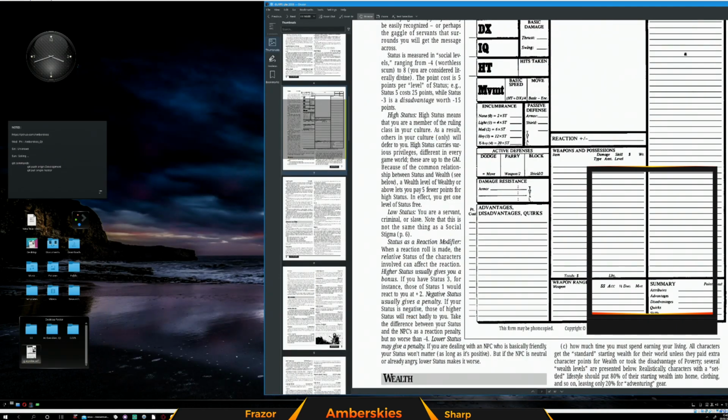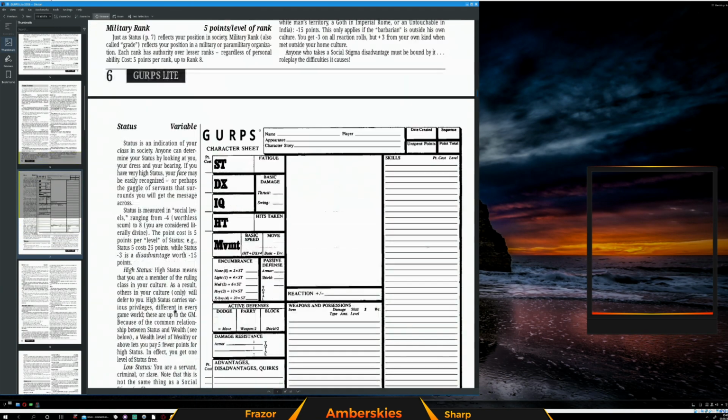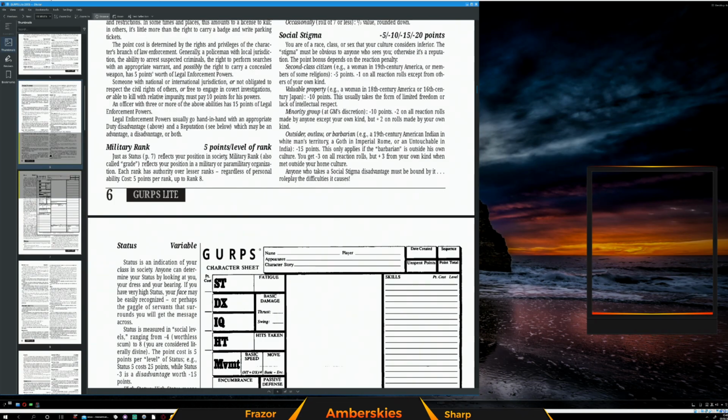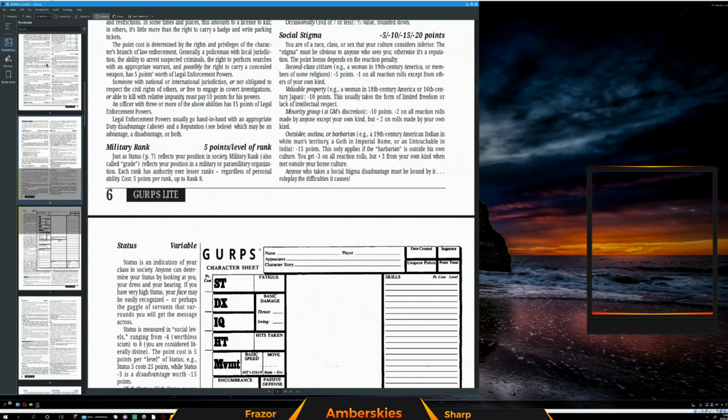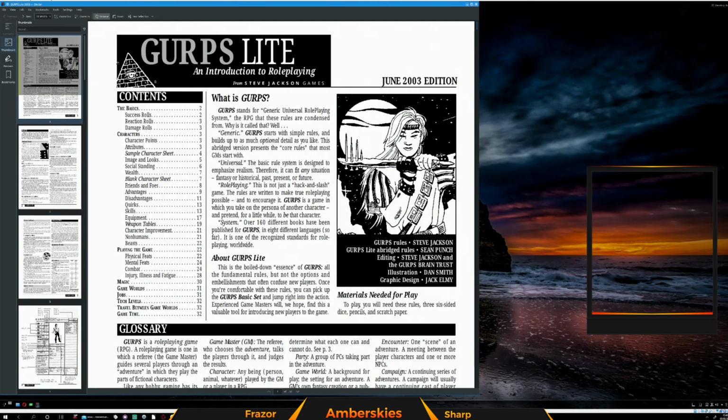We've got all the rules. Just look up GURPS Lite 2003 download. This is free, so I'm allowed to use it. It does have a copyright notice on it for 2003, but I think that's run out now. Does it have a copyright notice on here? I haven't seen one.